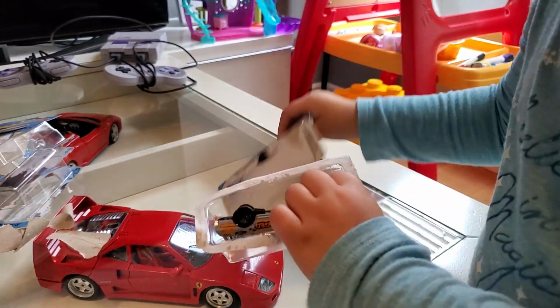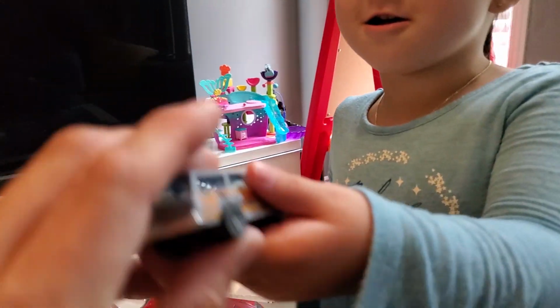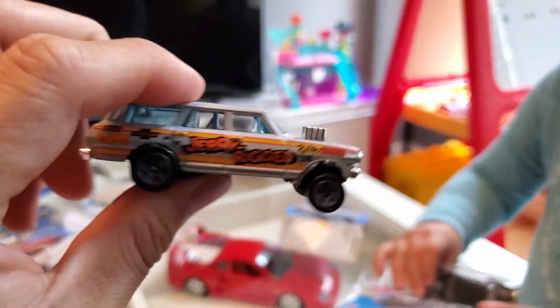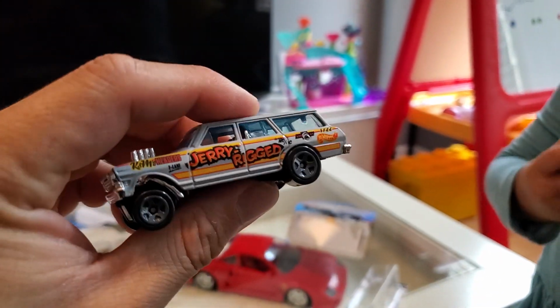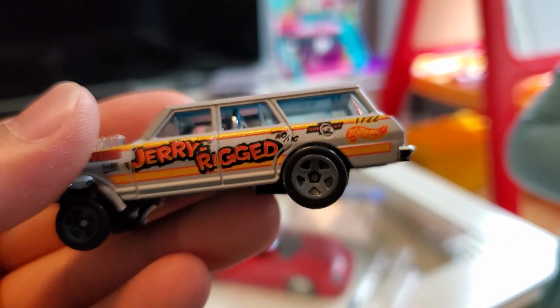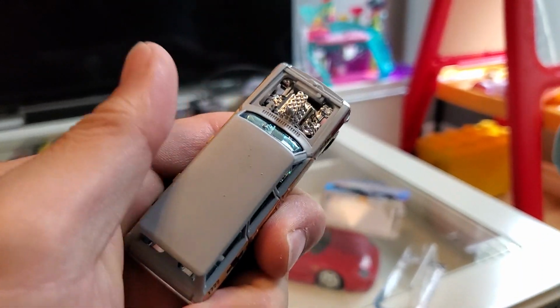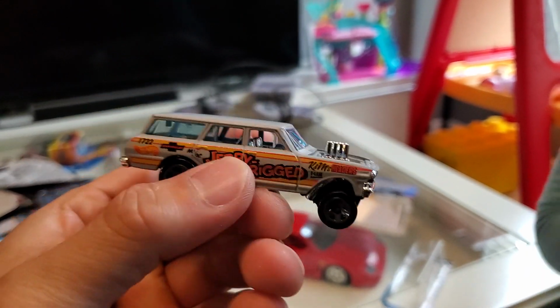Here, you gotta open this one. Open this one, show us. Do the next one after. There you go. Jerry rig. Hey, guys! Alright. This is definitely... I love these gasser style vehicles. And this one is no obsession. This is a matte gray finish. A little bit of paint on top. Cool.